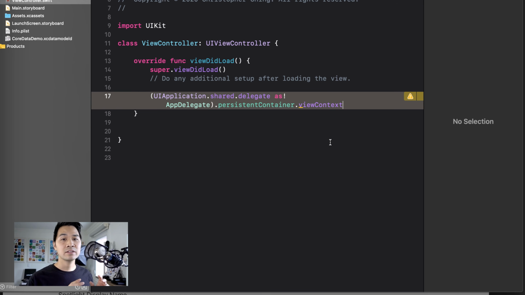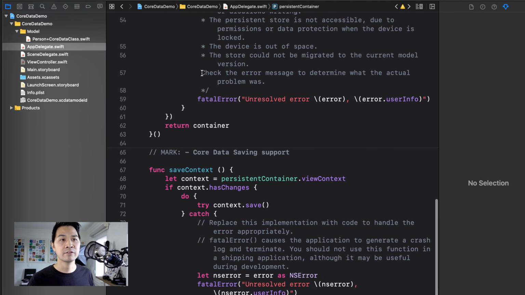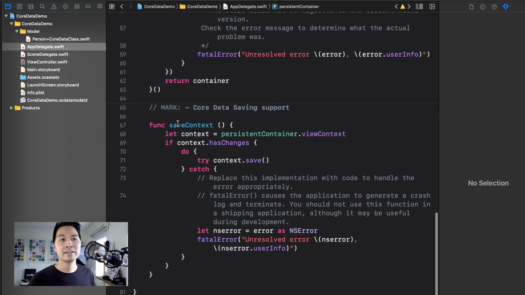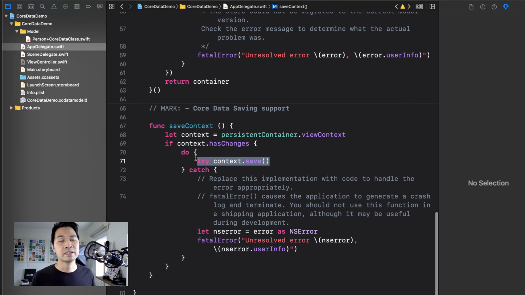Now, before we go into adding core data to an existing project, I just want to show you one more thing in app delegate, because aside from this persistent container property, it also added this save context method. As you can see, all this method is doing is getting a reference to the managed object context, detecting if there have been any changes to the data, and then saving, right? So it's just an easy way for you to save changes to your persistent container. You can do it by simply calling the save context method of the app delegate.